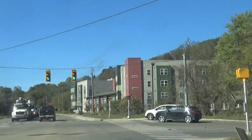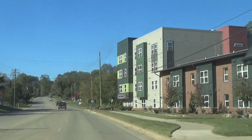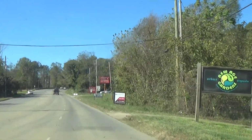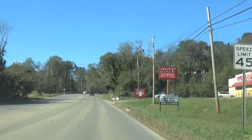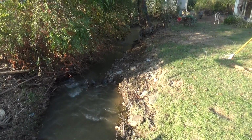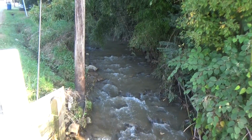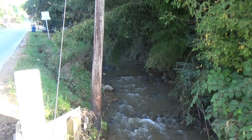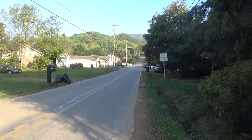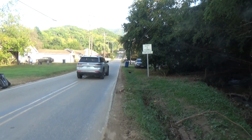I do want to leave you with something that I found last week in Waynesville, and it's something that I'll show you and leave off the end of the video. To just realize that the power of water should never be underestimated. What this little creek did about a week ago, I guess. You're going to find out today that the power of water should never be underestimated. We're going to go exploring what this little creek did up this road during a flood that occurred just about a week prior to this episode. It is quite amazing.